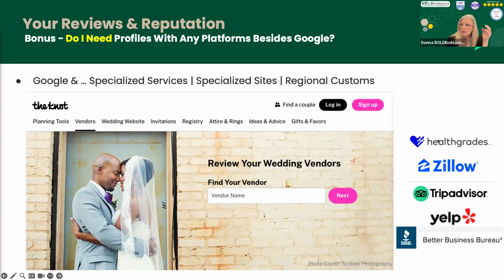And then you can look over here. If you're a doctor, you might want to look at Healthgrades. If you're in real estate, Zillow, although that depends. If you've got a resort, you might want to look at TripAdvisor. Restaurants are very popular on Yelp. And Better Business Bureau could be for just about anyone. And they have the auspicious indication that they're currently the only site that does not require a login to leave a review. This means there's no barrier to reviewers getting in there.